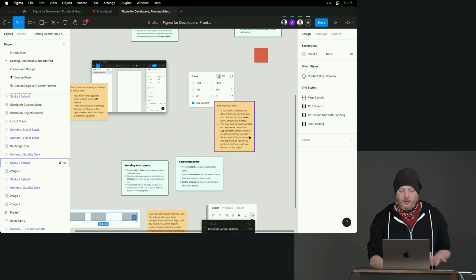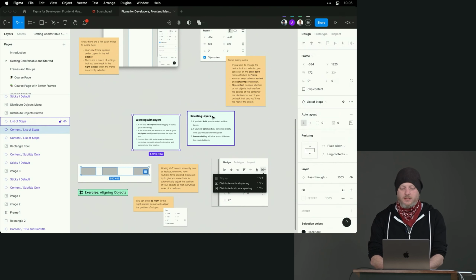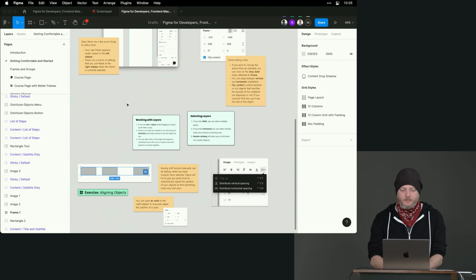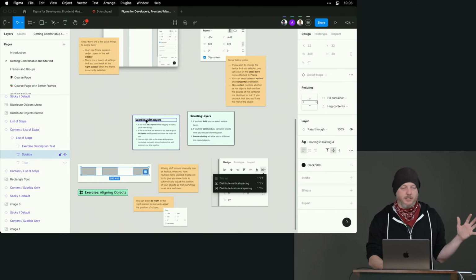All right, so yeah, we talked about all of these different facts, that you can move stuff as well. To select layers, there's a bunch of options that you have here. You can hold Shift to select multiple things at the same time. If there's a layer inside of a layer that you need to get to, at first you might end up with just the overall big box in this case, but if I really wanted to get that text layer, double-clicking will drill down into the nested layers, right?